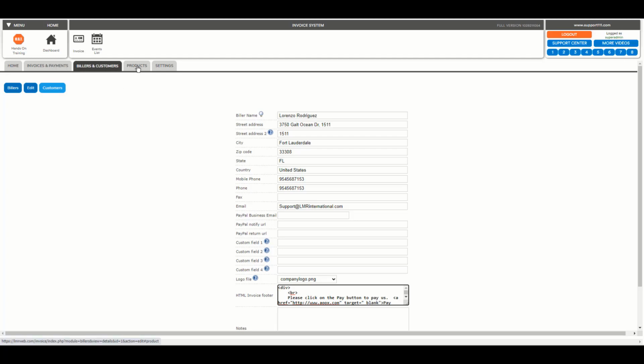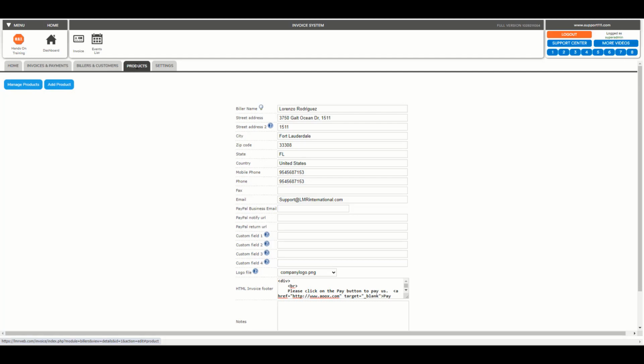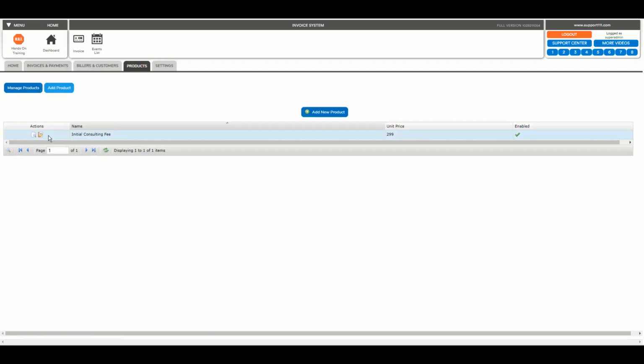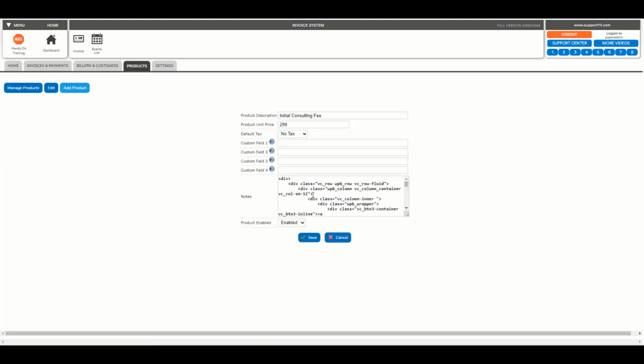Another way would be, for example, products. In the products, I'm going to click manage product. So here we have an example. It's also possible to put in these nodes also a code, but not a form, but a code. A code you can put there, okay, and you're gonna see how it looks in a second.